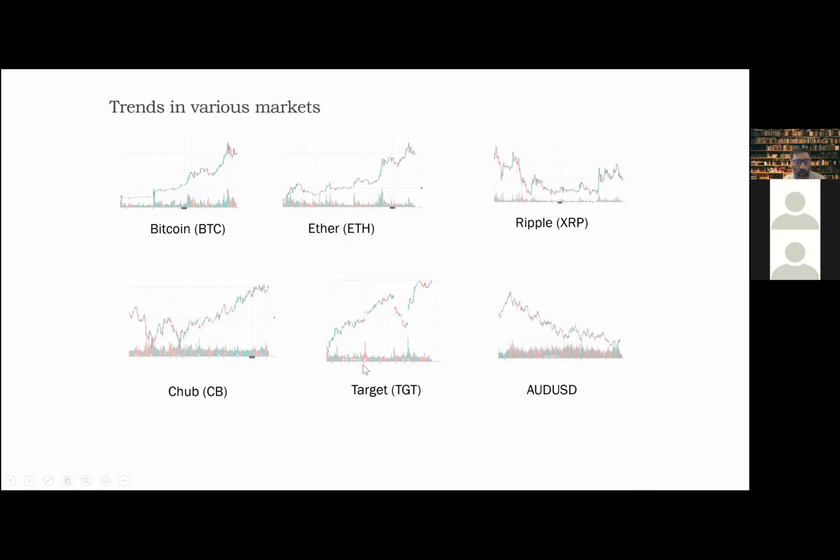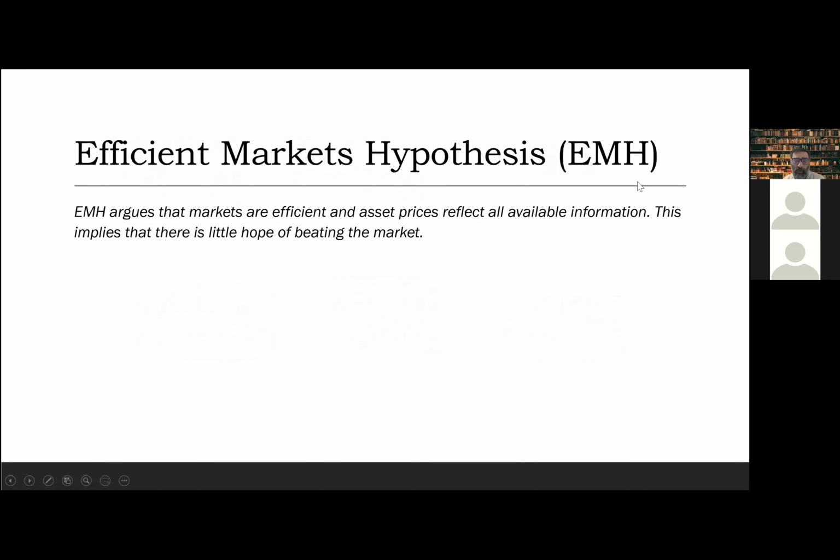So can we model them? Can we do some sort of predictions of what's coming up? It's been believed for decades that the markets are efficient, the financial markets, especially the stock markets and these forex markets. And whatever the price that we get at a certain point of time is the accurate reflection of all the available information, right?